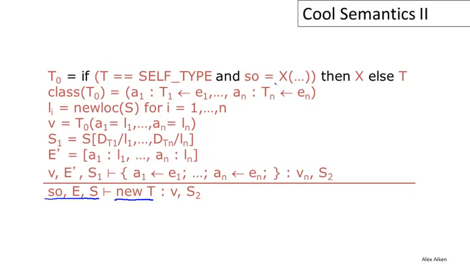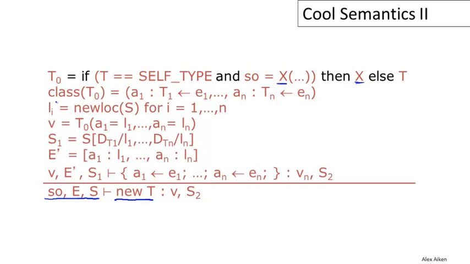So we're going to look at the dynamic type of the self object, call that X, and that will be the class that we create. That'll be the kind of object that we create. All right, so there's two possibilities. Either allocating an object of type T if T is actually a class name. Otherwise, it's an object of the same dynamic type as the self object.